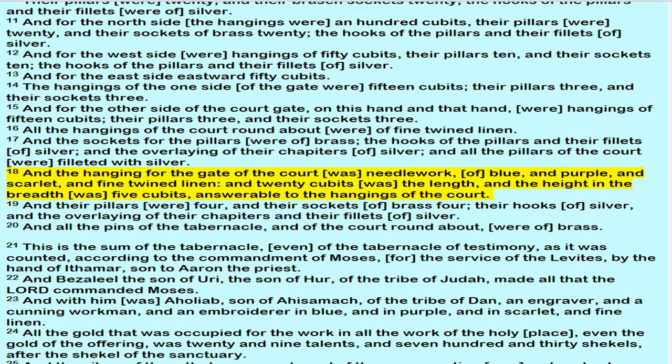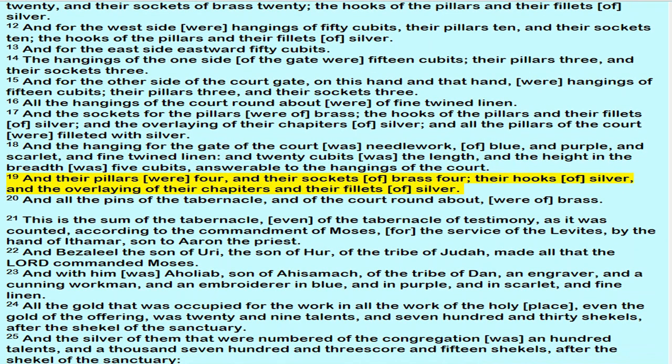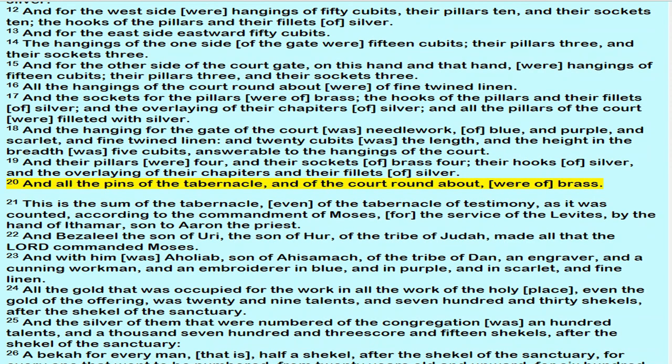And the hanging for the gate of the court was needlework of blue and purple and scarlet and fine twined linen. And 20 cubits was the length, and the height and the breadth was 5 cubits, answerable to the hangings of the court. And their pillars were 4, and their sockets of brass 4, their hooks of silver, and the overlaying of their chapiters and their fillets of silver. And all the pins of the tabernacle and of the court round about were of brass.